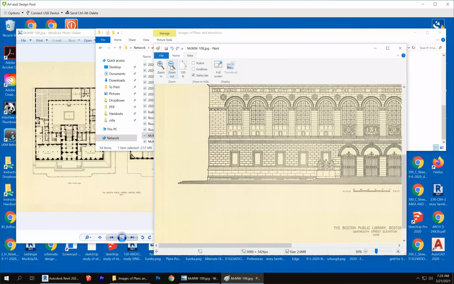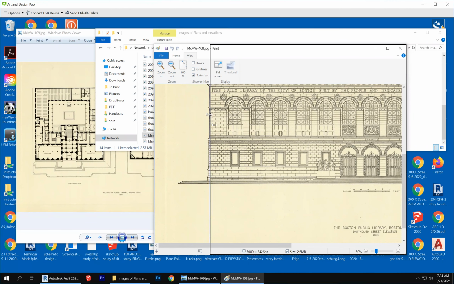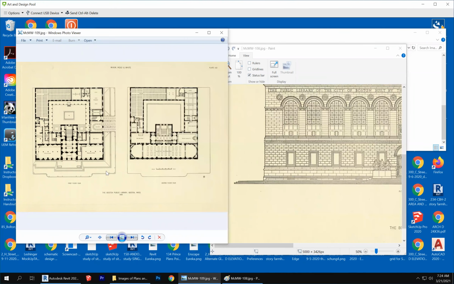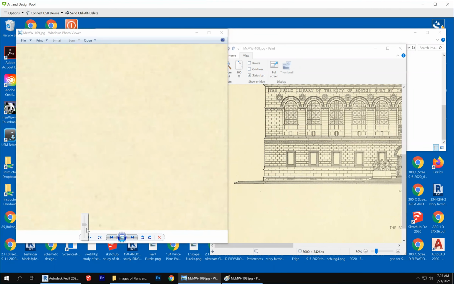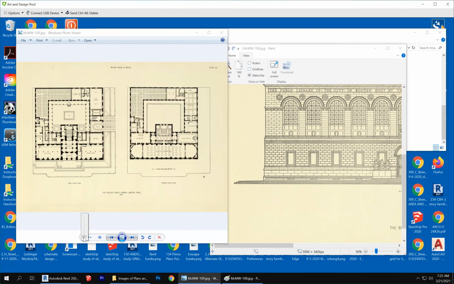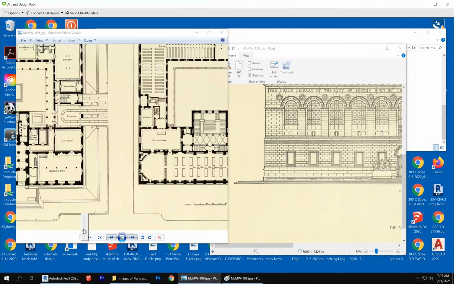I've opened an elevation view so that we can see side by side the correspondence of the building. And we're gonna zoom in on this view on the first floor plan.